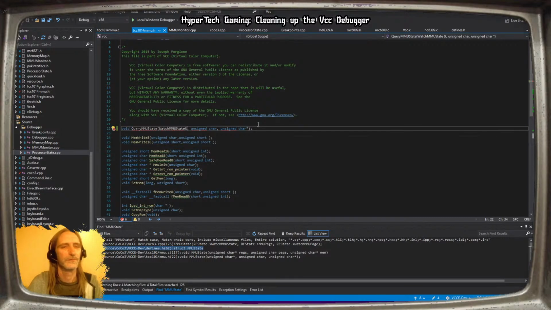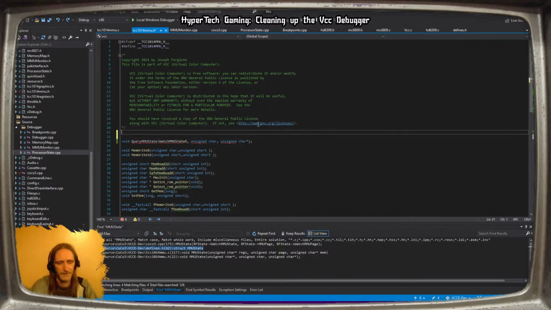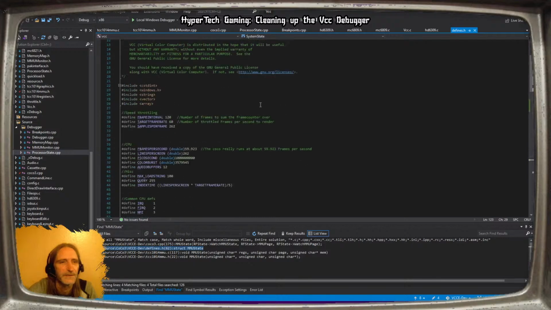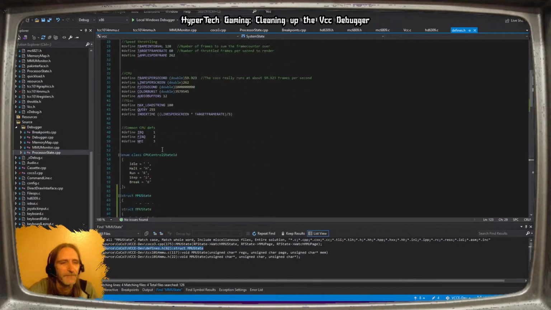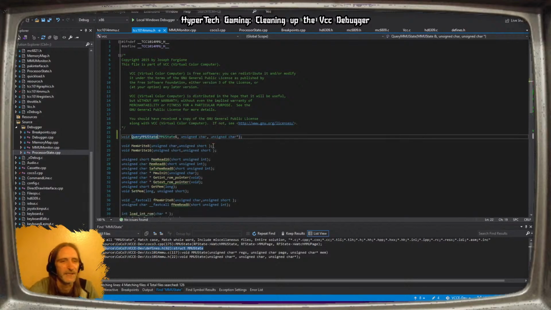Ooh. Disk. There should be defines. And that's not going to do it either because defines is, no, it's not including it. No, because it's not that. Just going to let that slide for right now. Da, da, da, da.